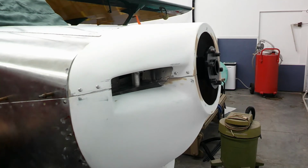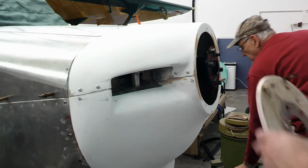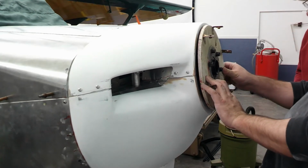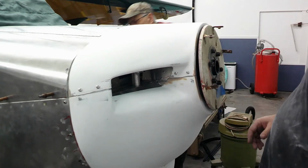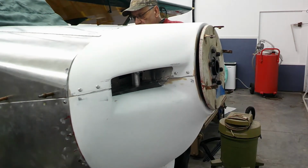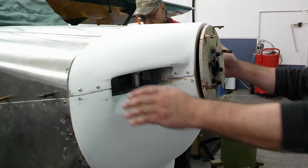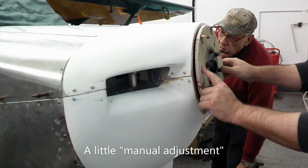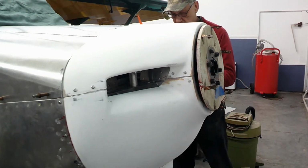Where's the spinner center? It should be on the floor right there. Huh? On the floor. Where? Hub for the spinner. Pretty good. Looks like it could go to the left a little bit, but it's pretty good. Perfect.